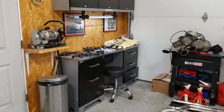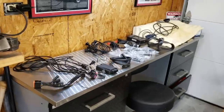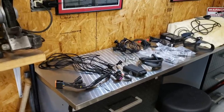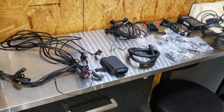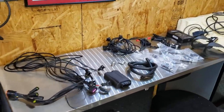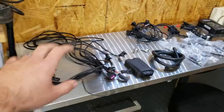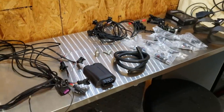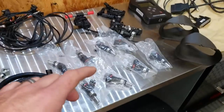Alright guys, here is everything for today's cool little project. So excited about this one. We have a full E85 flex fuel kit, and guys are reporting around 20-25 wheel horsepower with this kit alone without any other tuning. You can put this on a totally stock car if you'd like. And then because ethanol has a higher octane and runs cooler, if you combine it with a little bit of custom tuning, you can gain even more power. This kit comes very complete — you have your harness, your controller which connects via Bluetooth to your cell phone to show you the ethanol content, your fuel line, more harness, the ethanol sensor, and some more fittings.